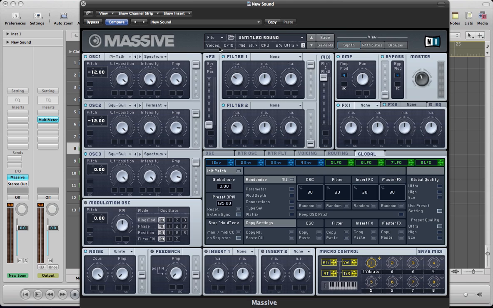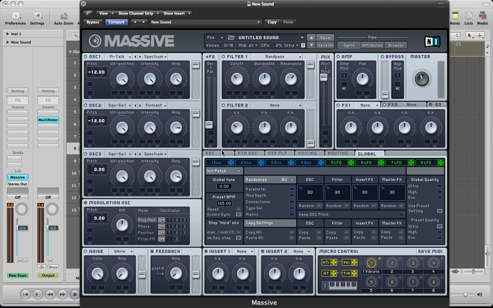So let's go over to the filter section. We're going to use a bandpass filter for this sound. Keep the cutoff where it is, maybe just move it up a tiny amount. Bandwidth can stay in the middle, the resonance can just push up slightly. And we're just going to get a bit of movement on that cutoff frequency, so we're getting this bandpass sweep. We're going to use an envelope to do that.